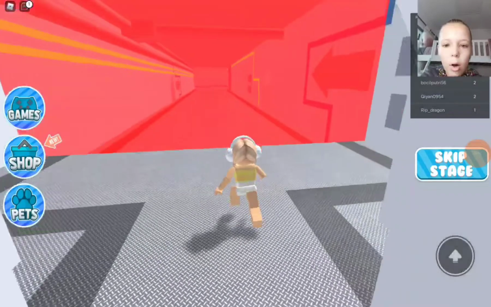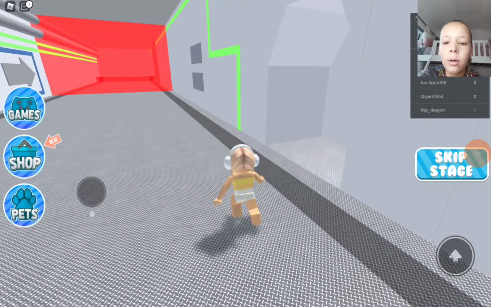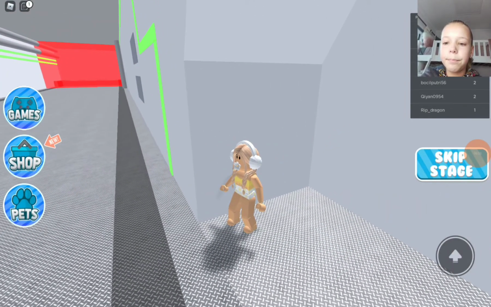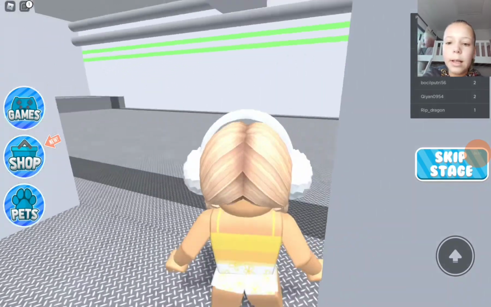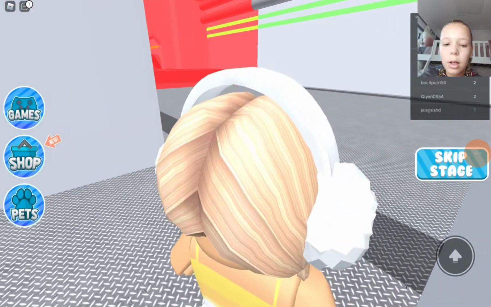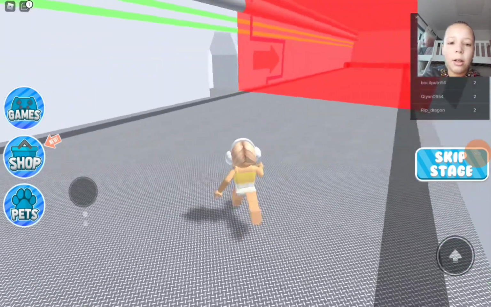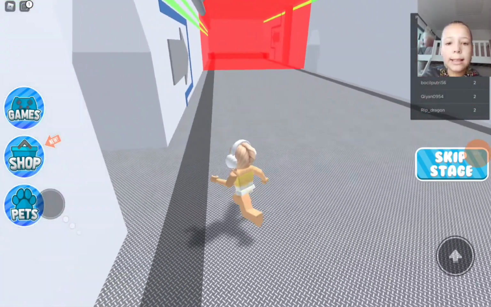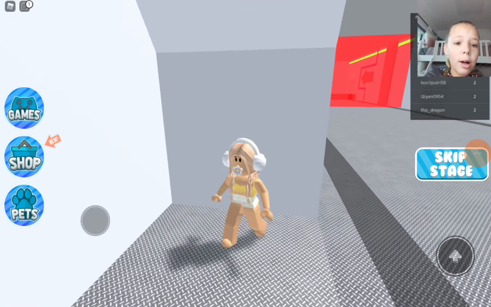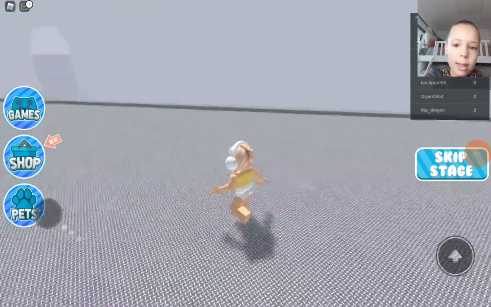Let's go this way. Oh, wow. What do I do? Oh, okay. Hurry up. Come on. I thought I nearly died. Yeah, okay, go. Next time I have to walk there. That is so hard. I need to go now. Quickly.